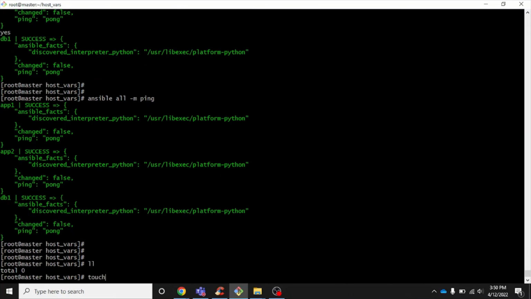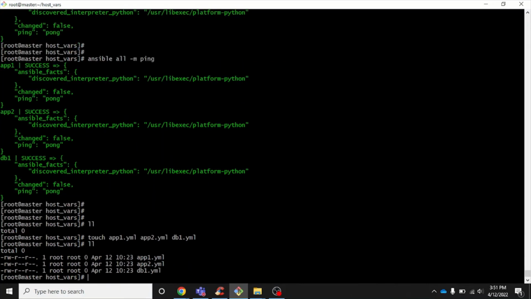So app1.yaml. This time we are creating a file with the host name, the name of the VM, app2.yml and db1.yml. Either you can mention them in this order, otherwise you can create one directory.